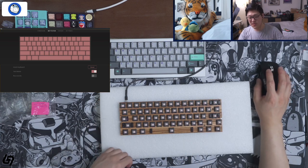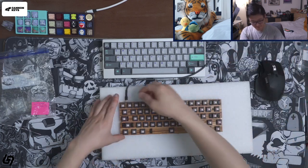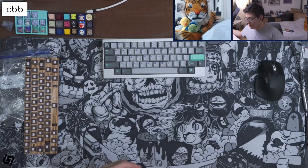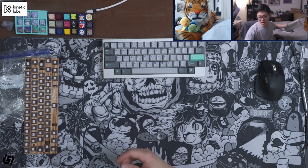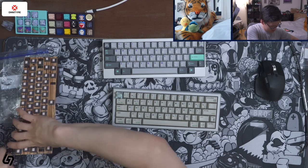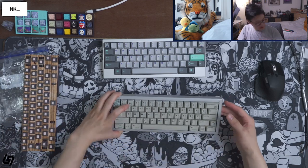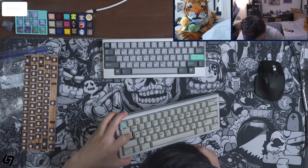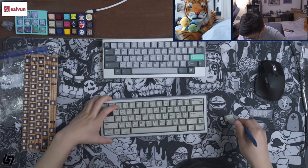All right, PCB works. Amazing. All right, it's already time. Only been like an hour and we're here pretty much done with the assembling. That's what's nice about 60% PCBs. I actually don't remember where the mounting positions for the Salvation were, but I imagine they're here in the traditional spots.